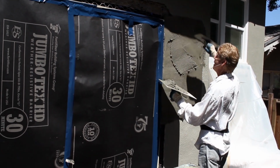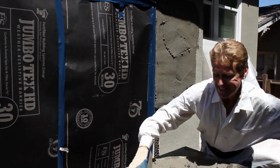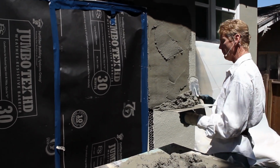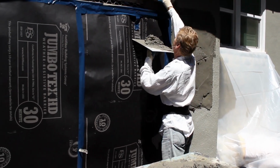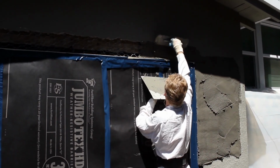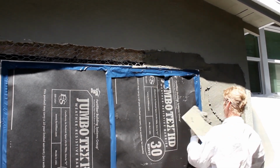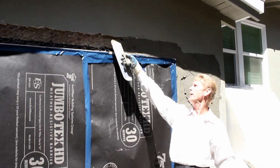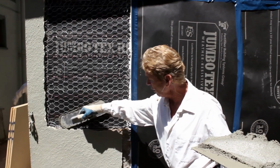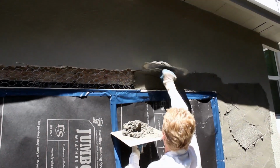What does fat and ugly mean? That means I'm going to leave some fat on it. It doesn't have to be pretty. That's pretty ugly right there because I'm going to hit it with a rod or a Darby as most people call it. And here, what I'm doing is I'm bringing it upward a couple times because what I want to do is go under this lip right here. And by the way, guys, your edges right here, clean all the dust out of there. Clean all that stucco, or you get a perimeter crack.